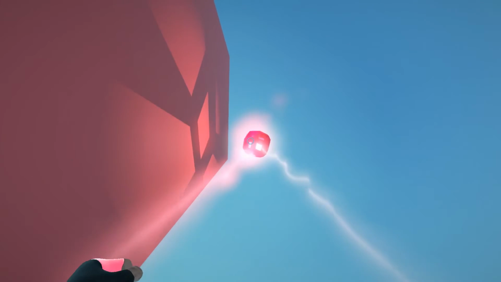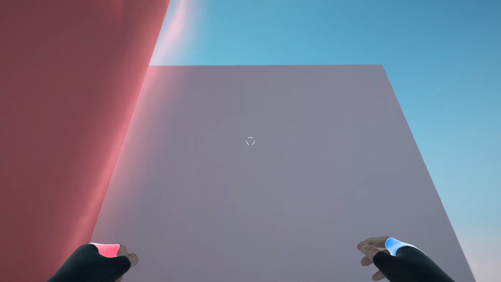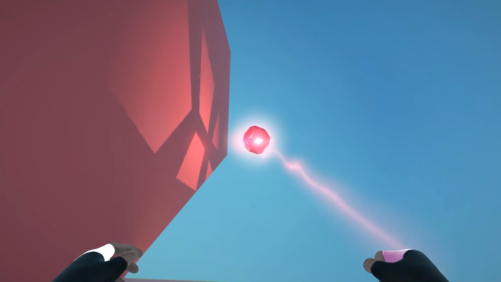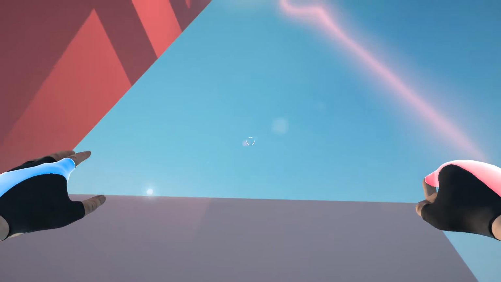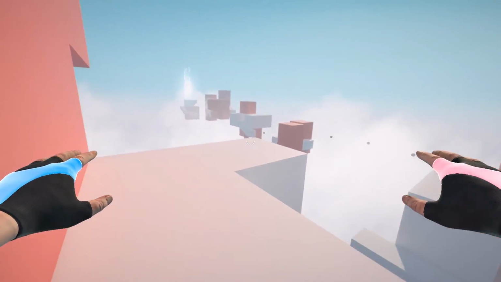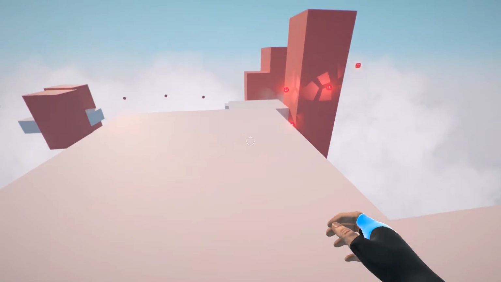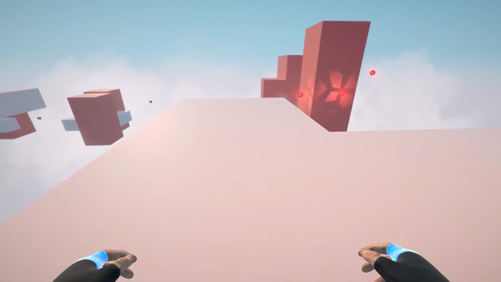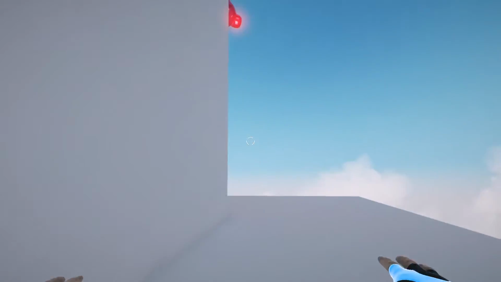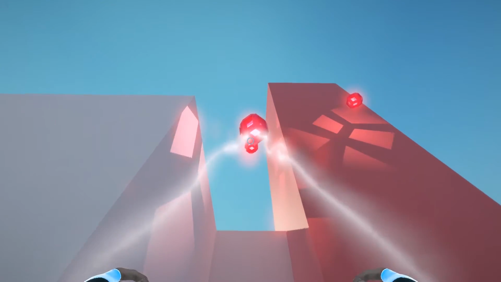Go up. Up. Why is it not going up? There we go. Guess it works on this one. Oh, shit. That's a big one. Alright. Okay, now, what the hell is this?